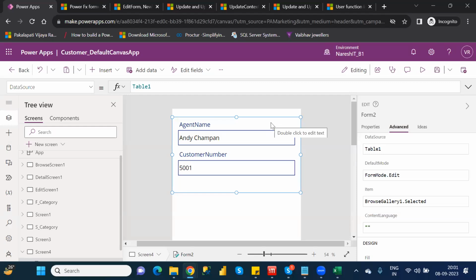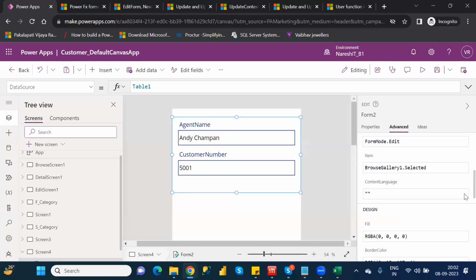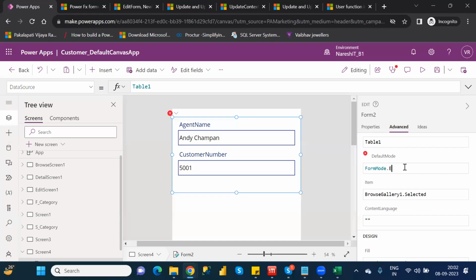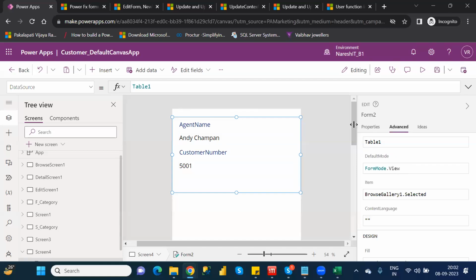If the form is in edit mode, then you can convert it into view format. See here, default mode, form mode dot edit. Here you can put view, and then this complete form will be converted into view format. Understand?